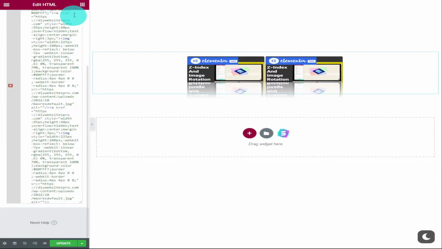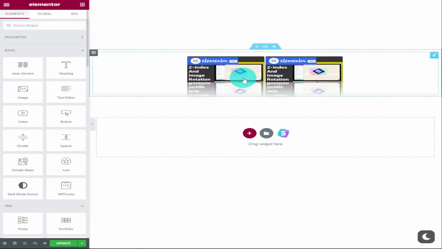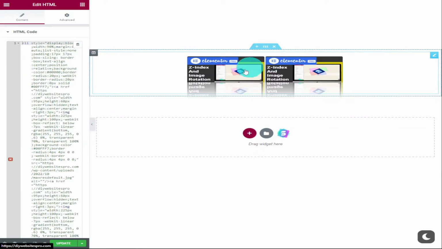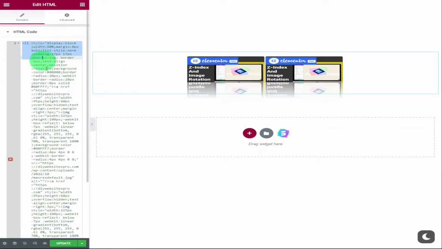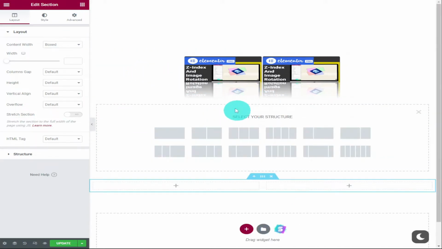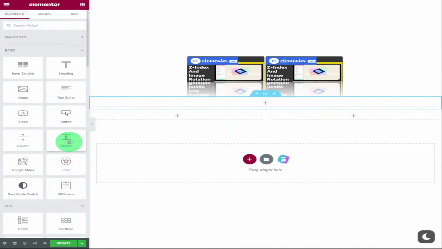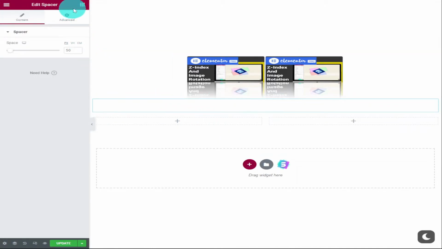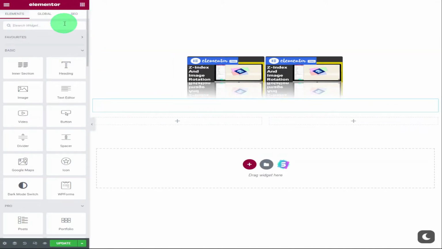So you might be thinking of other ways you can use the reflective background on your images on your website. Well, if we wanted to add an image to our page and on the right hand side of it we wanted to add some text, we'd need to copy out our code and paste it into a section with 2 columns. I'm going to quickly add a spacer just above that in another column, just so it doesn't interfere with what's above. With our spacer and columns added, we're going to now add our HTML widget.